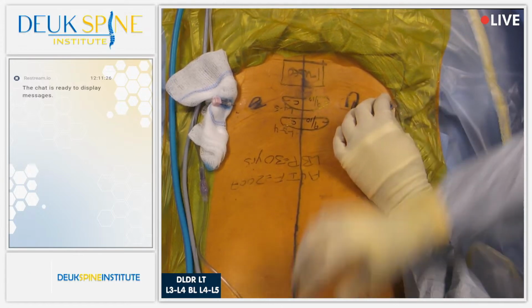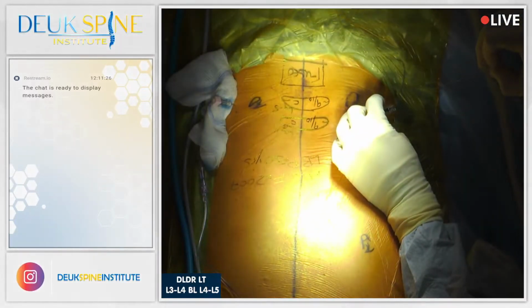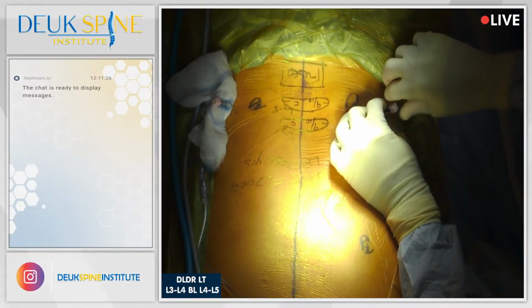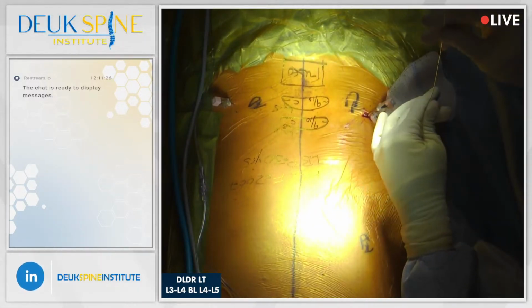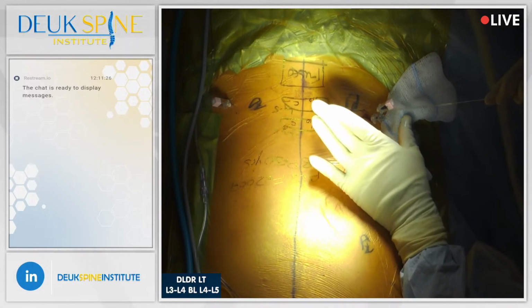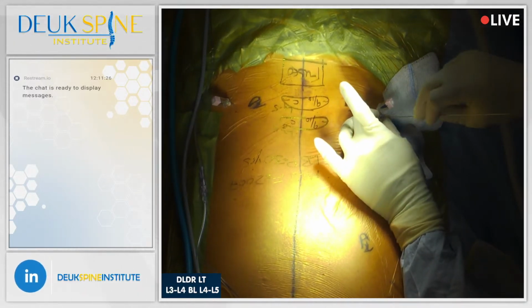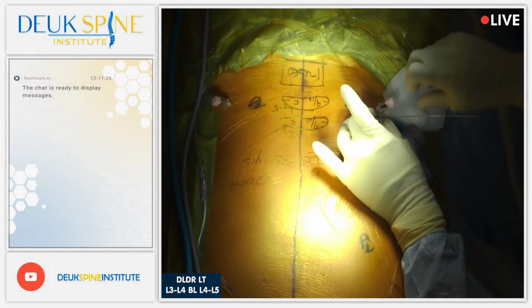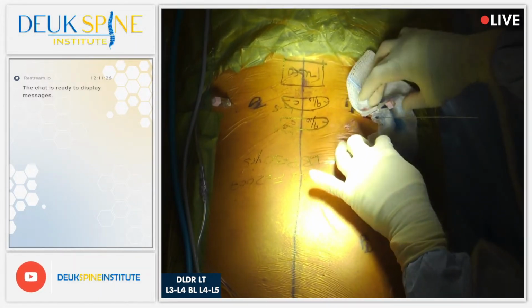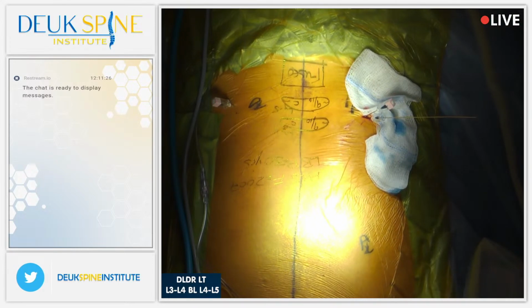So folks, if you're watching, we just did what's called an evocative discogram, where we put a spinal needle into the disc that we're fixing. And we have to do it anyway as part of my surgery, but we do it, and when we're in there, we inject the dye. The dye is necessary to stain the herniated disc, the nucleus pulposus that's degenerated, because it's acidic.